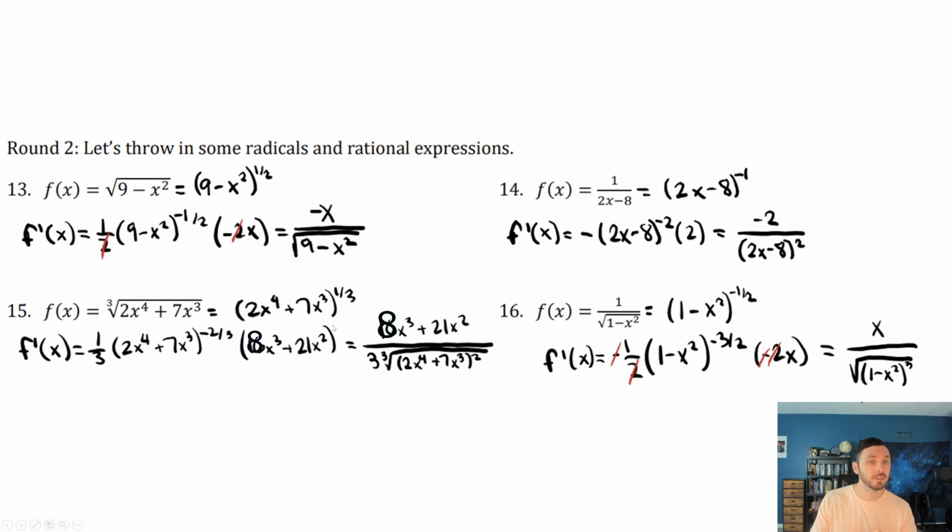All right, looking at 15. Bringing up this 1/3 up front, subtracting 1, you get negative 2/3. Keep inner the same, and then multiply by derivative of inner. This is honestly fine. Like every teacher's different. I'm kind of cool with you leaving your answer this way. There's nothing to simplify. You could look to see division of 3 with this expression. Like this is a 21. If this were to be like a 9 or something, you can divide that out.